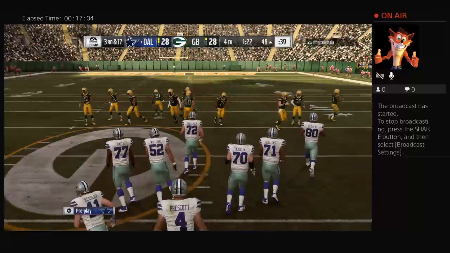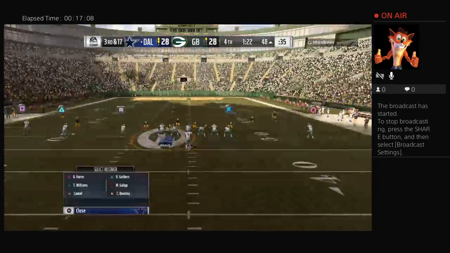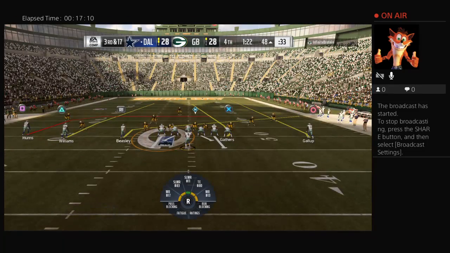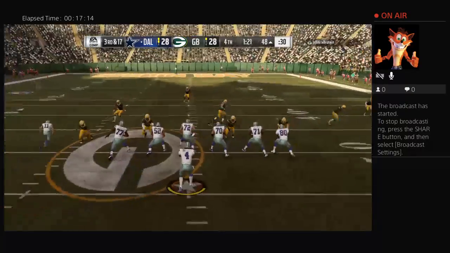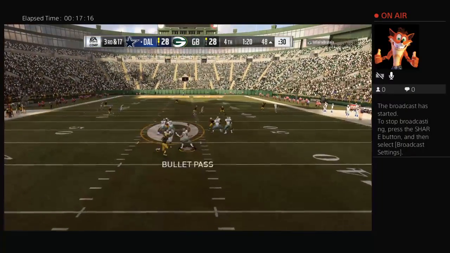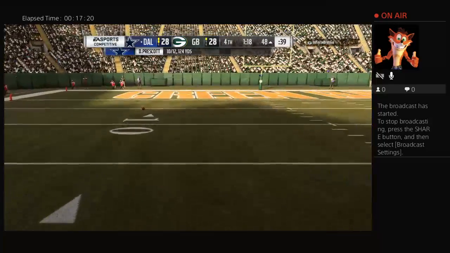They'll need a big play here. Will Dak and the Cowboys after the sack? It's third and long. Here we go, 46, 26. Here's Prescott. And this one is incomplete.